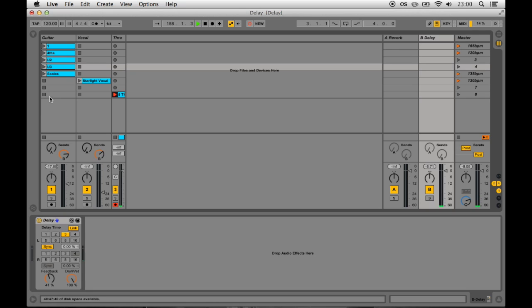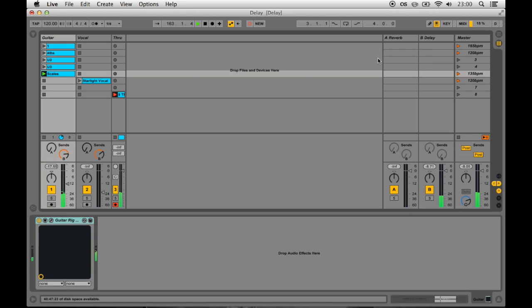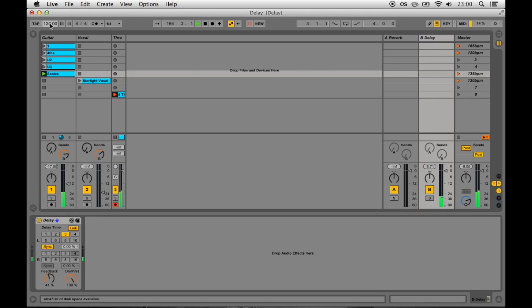The other cool thing about using that type of delay is that when you're playing individual note runs, like your scales and solos and things like that, it can make for some pretty cool effects as well. And again, you can decrease the feedback so there's only one note, and that leaves some space for the next note to take over. Or you can really increase the feedback and make it sound really thick.